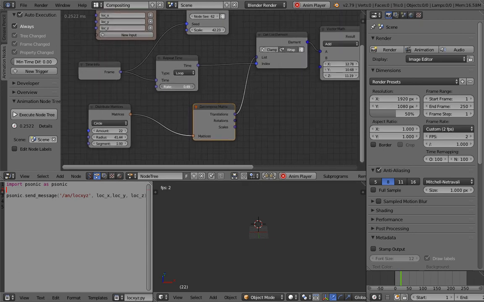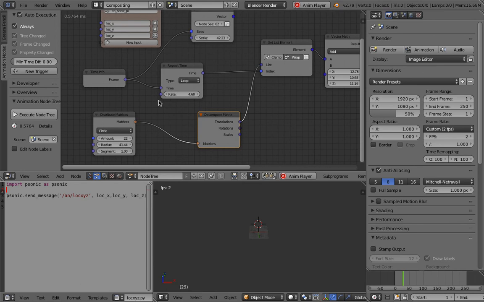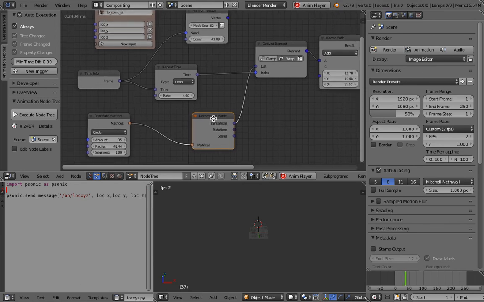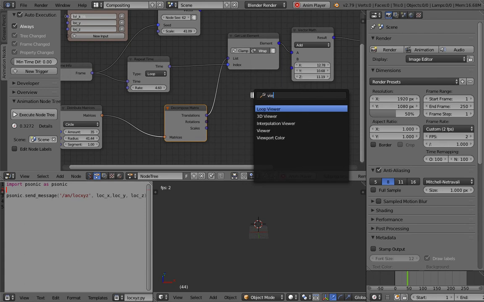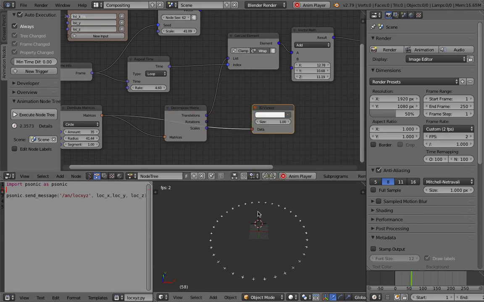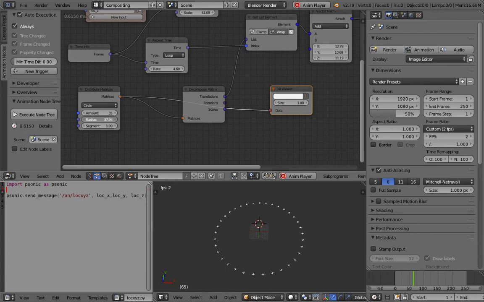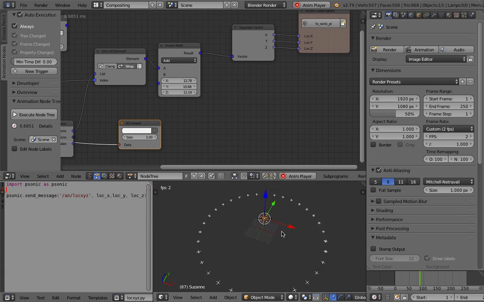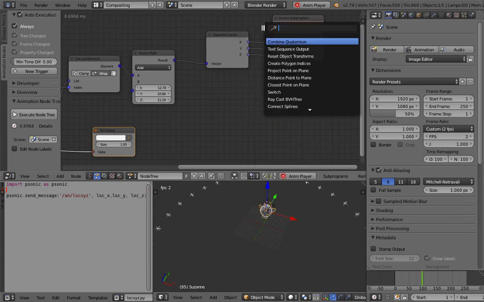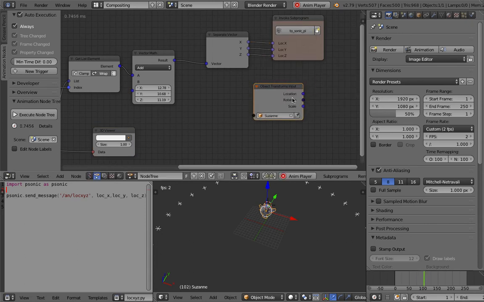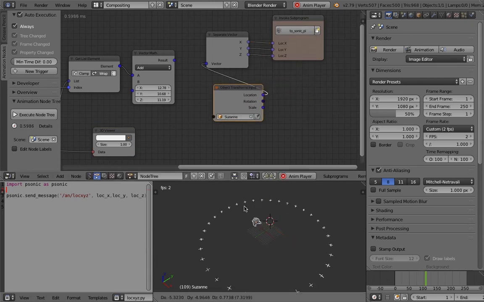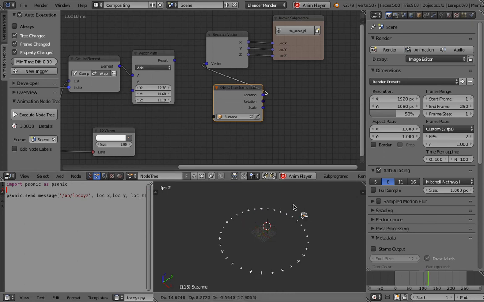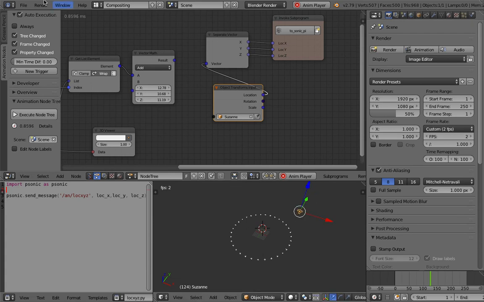Okay, that seems to be working. Viewer metrics. So this is the value. Well, the value can be from anything. If I am using a Suzanne head here, and I'm using an object transform input, Get Suzanne, and then from here I'm using Suzanne's locations to trigger a sound. This might be a little bit faster for Sonic Pi.